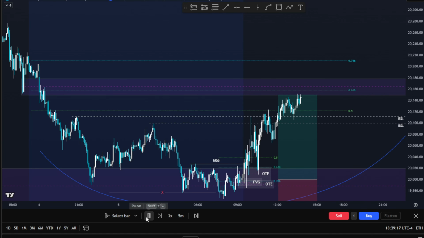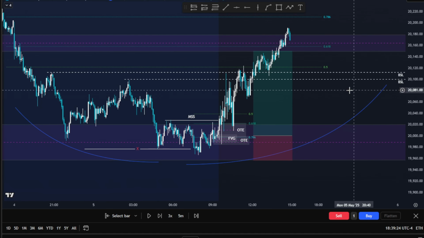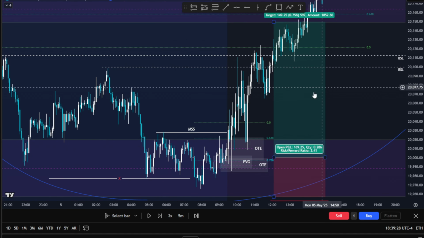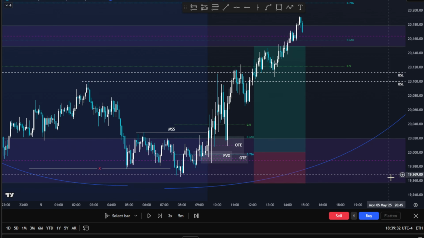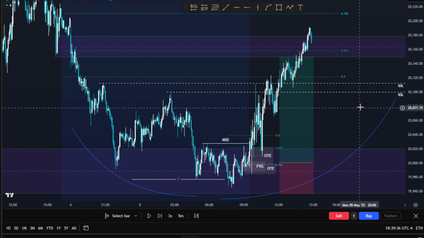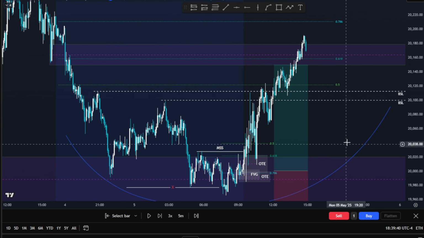If I let it play out, it should go higher to, yeah, so it does. So it moved all the way back into OTE, and of course it will rebalance price, right? So once liquidity is generated, it will go back and grab that liquidity and rebalance price before continuing to move down, if the overall bias is bearish. But in today's intraday bias, I want to see it at least rebalance to the OTE.